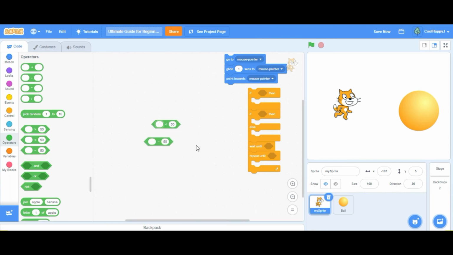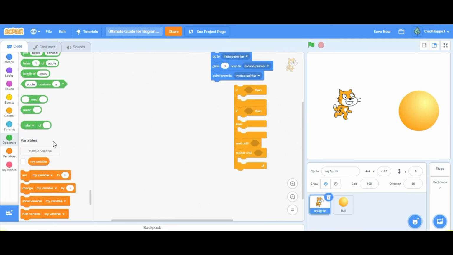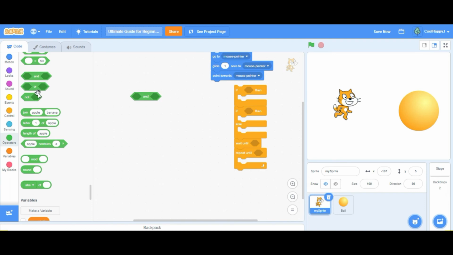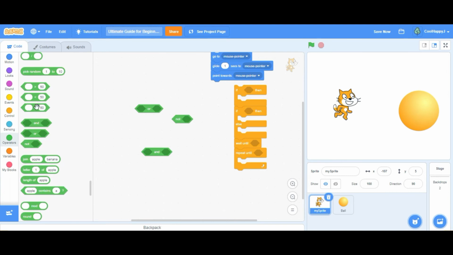This is the same thing as more than, but the opposite. And equal to checks if anything is equal to this value. So that's pretty cool. The and, or, and the not. We can basically combine things like here. So these two must be true. Both must be true at the same time for the bottom to go.